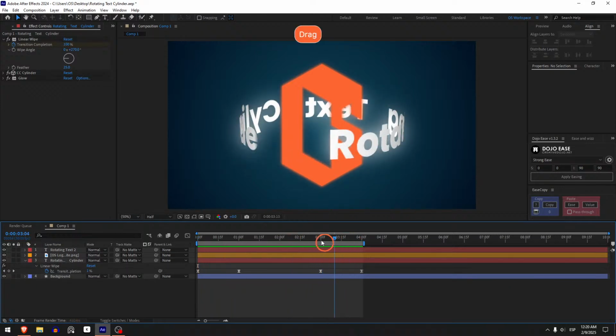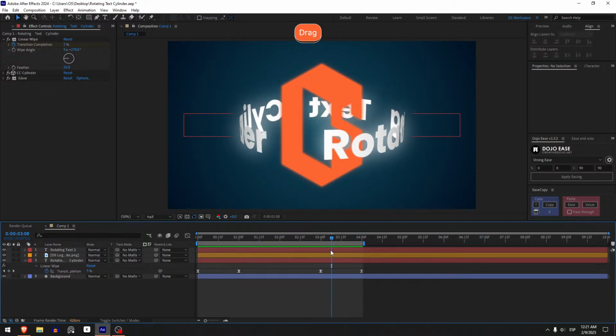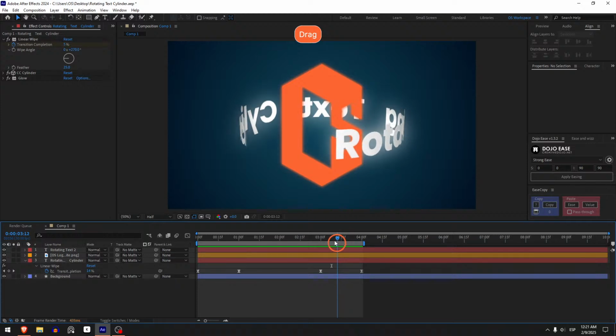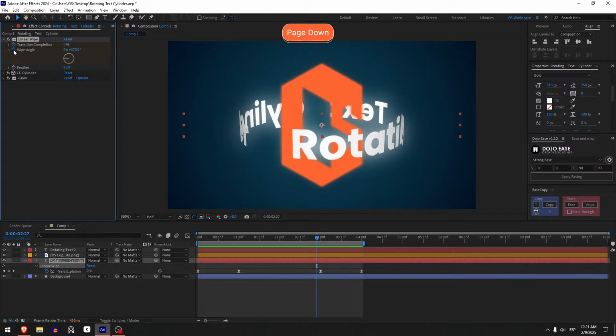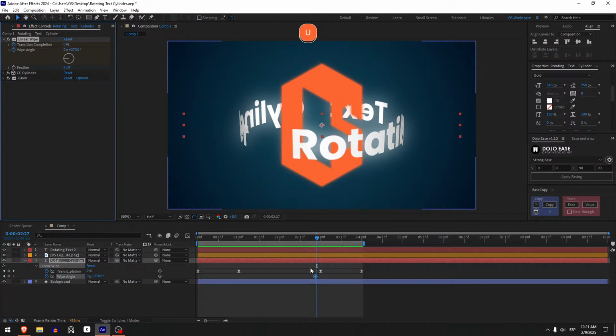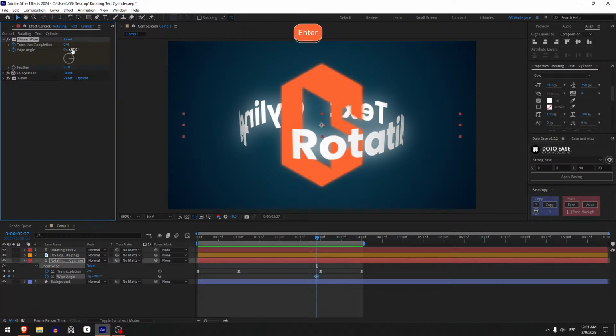We can also change from where it starts disappearing. So we can animate the wipe angle here. I mean, move one keyframe forward and change this to 90.